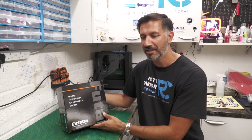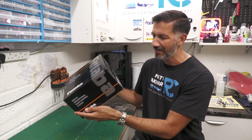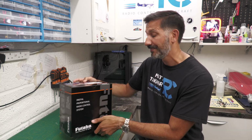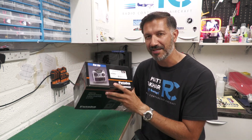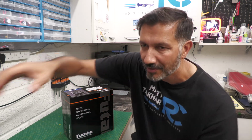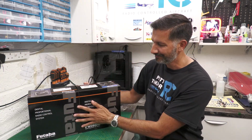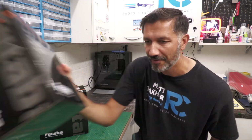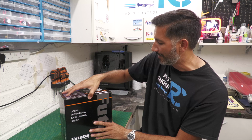So I was just chuckling at the box because there's no sign of what this transmitter is until you get to this bit here, where you get a little tiny sticker at the top. I guess it's only a box, but hey, it looks exactly the same as the T16IZ Super Box, which is right here. Only difference, the picture. Fair enough. Okay, enough of that. Let's get it open already, Matt.